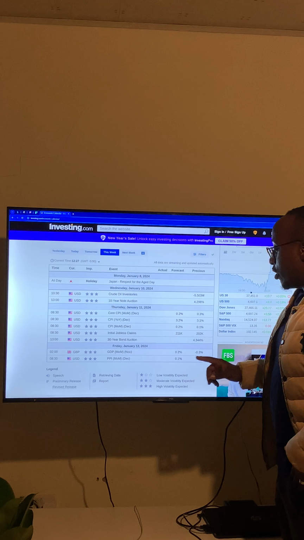oil is a commodity that basically survives on supply and demand, okay? Remember during COVID, when there was no demand, price did that thing. When demand came back, you saw where the price of oil went, okay? Then, the previous reading was negative 5.53. So at least you can tell by the current situation in the US that they have negative reserves as per last time's reading.